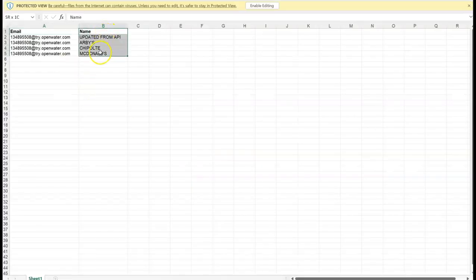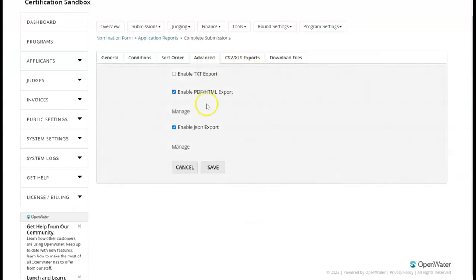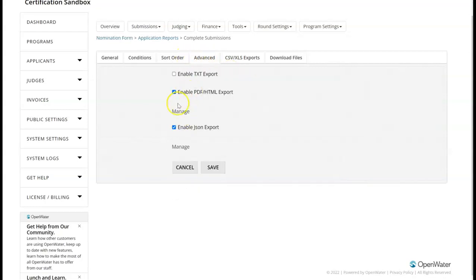And we have an example of a custom Excel report created with Python that title uppercases all the application titles as we told it to in code. This module gets pretty advanced. We can generate custom JSON reports, custom PDF and HTML reports, custom TXT reports. So it's quite a comprehensive guide.